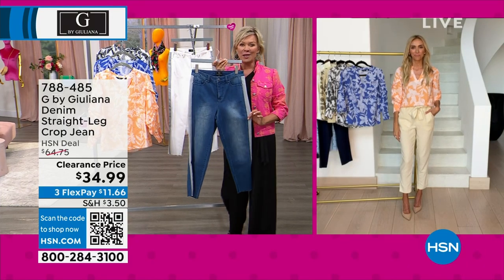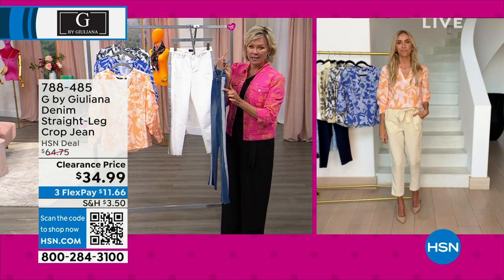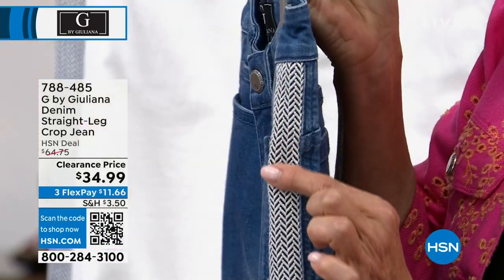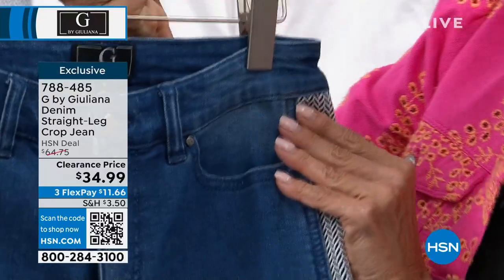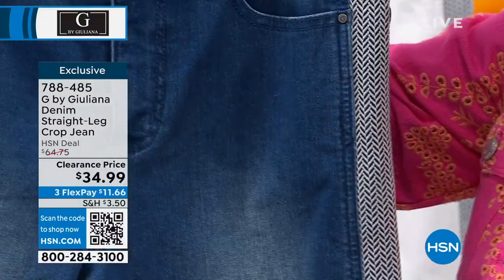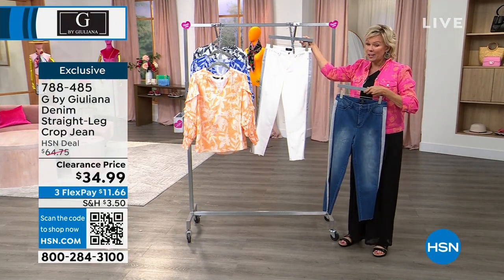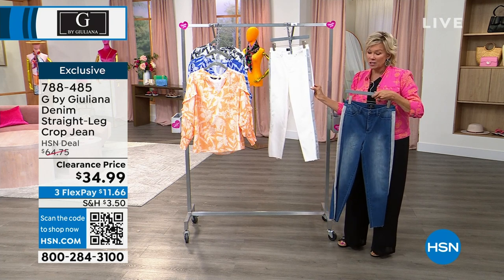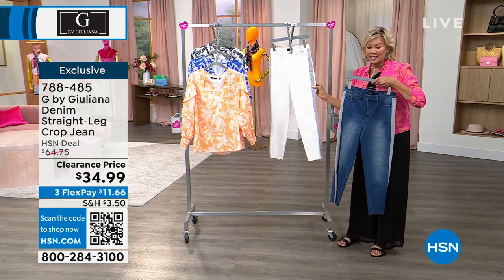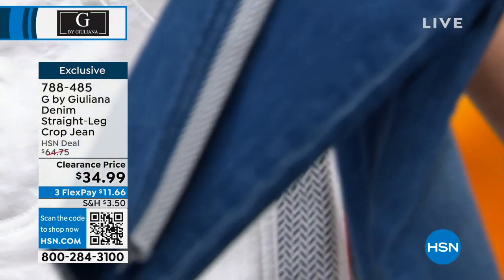She is in the wings, but we're going to end our time with Giuliana tonight with these straight leg crop jeans. Cutest detailing. You see that kind of a tuxedo piping? It's so beautifully done, and it's different in both the choices. Here's your mid-tone. Love the distressing here. It's called medium wash. And then we have the white, which is very impossible to keep in stock. These, you can see the detailing on the side here, just like the mid-tone. And then one more detail I wanted to share is the raw edging at the hemline. I'll slip this one in to show you what that means.